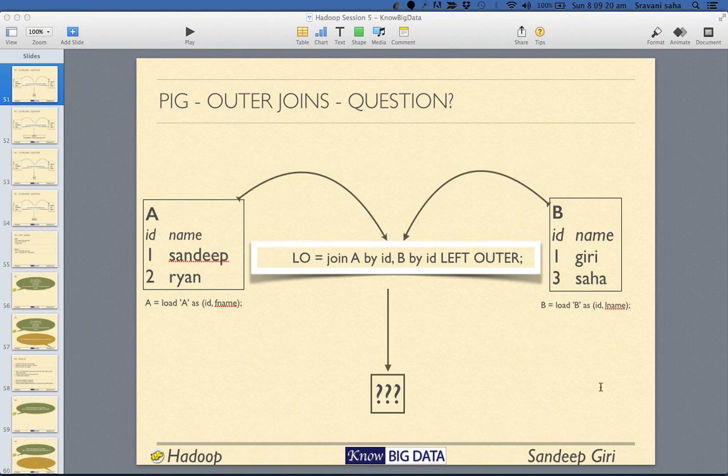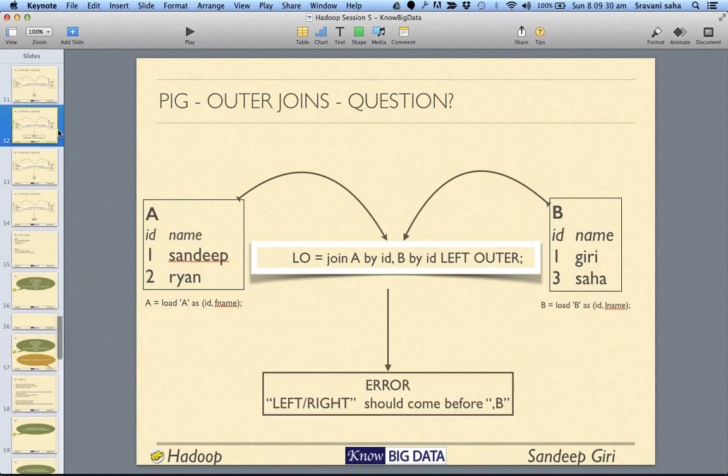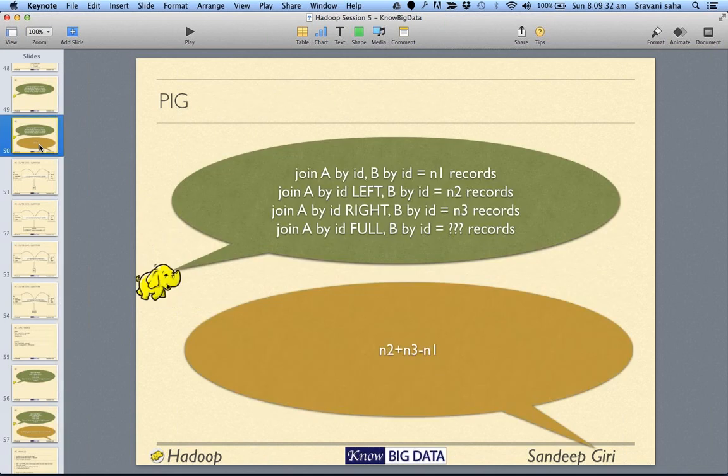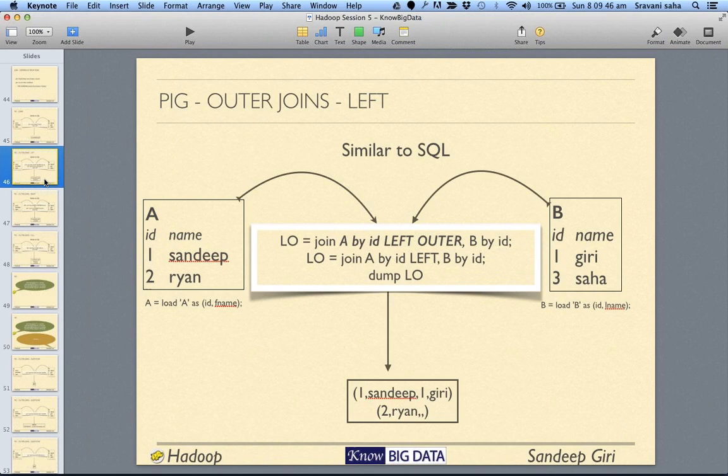Alright, so yesterday we were talking about various kinds of joins. A little recap. The normal inner join is that only if one particular column or collection of columns are matching on both sides, only then you get the results.